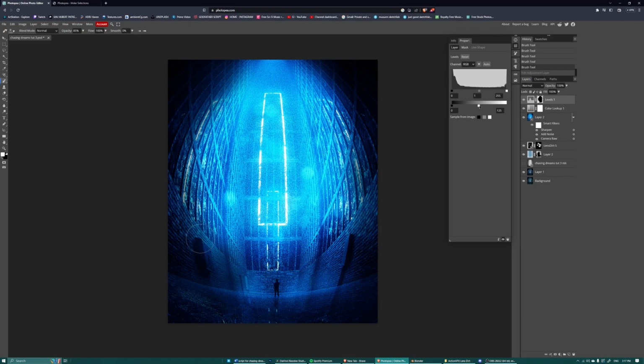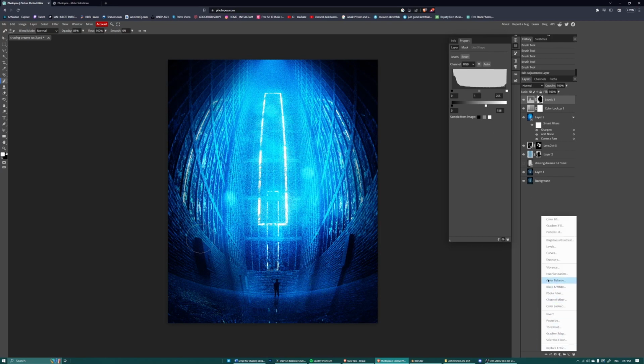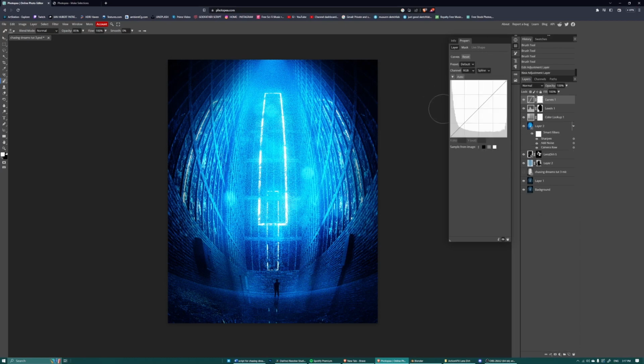Now, of course, if the effect is too dramatic, you can change the levels so it has less of an effect. That's probably better. Now, final step, we're just going to add in a curves. We're just going to grab the point in the middle here and bring that up. So there's our final image. Now, of course, you could forever keep on editing this, but I think it looks quite good as it is.